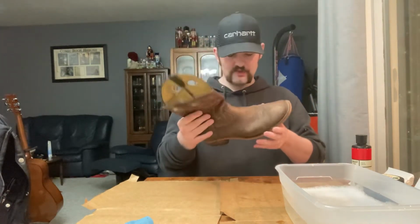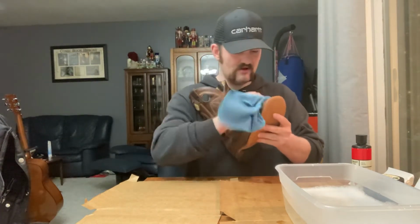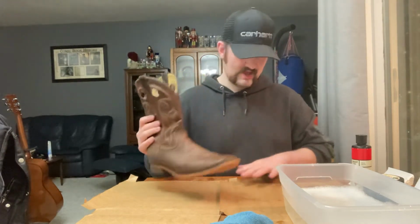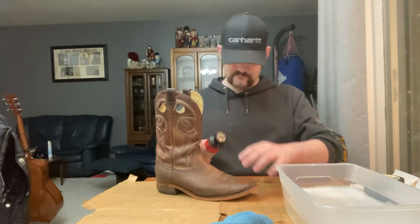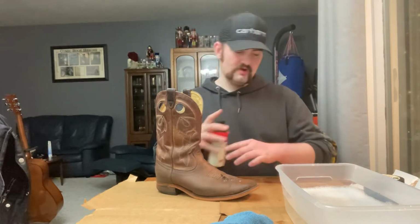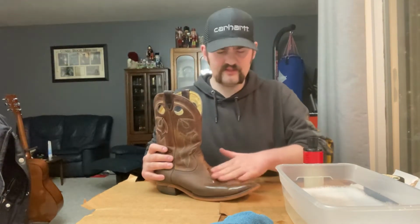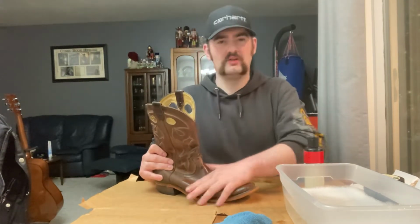But anyways, this is about as clean as I'm probably going to get it. So I can just put my rag aside, put the boot down, and now I can begin oiling it. Careful with this style of bottle. The oil might come out fast. I'm just putting a little bit on at a time because I've never worked with it before, and since it's not a solid state jelly, it actually spreads and works itself into the leather a lot easier.